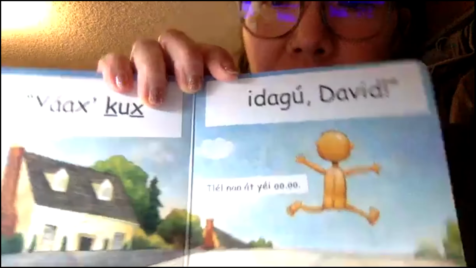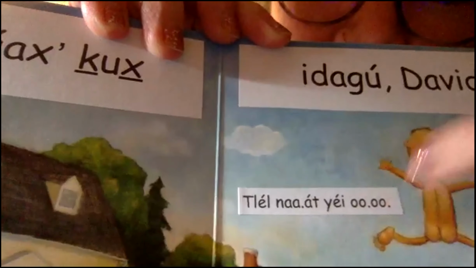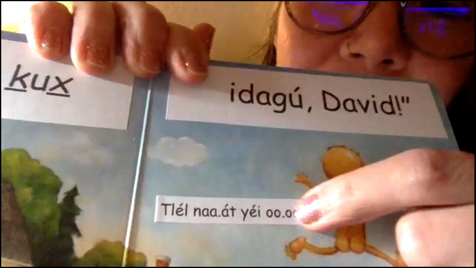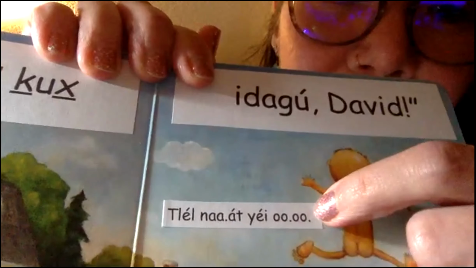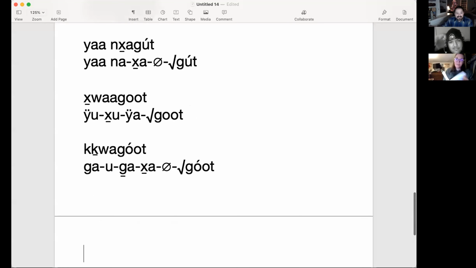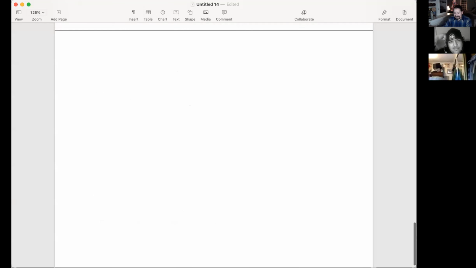I had a quick question about this book. Klesh naat ye u. That was confusing for me because I never seen the oo. Yeah. So I go back to this thing I was making notes on real quick. Maybe I should have asked at the beginning of class, but it's okay.